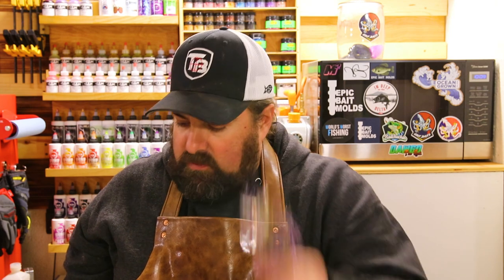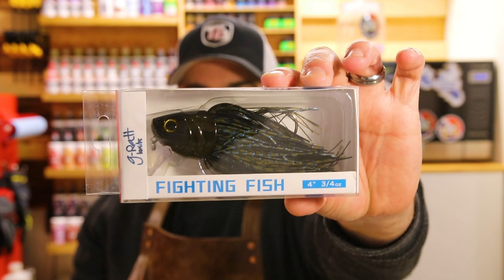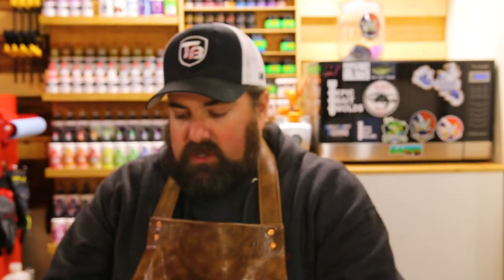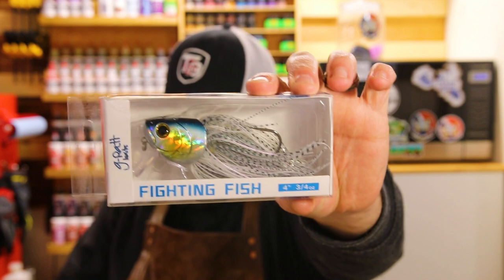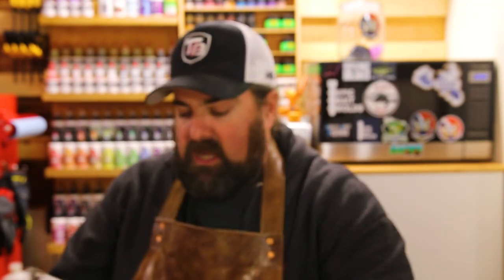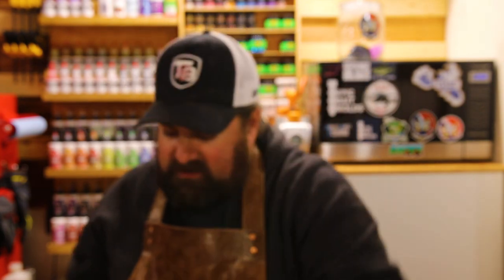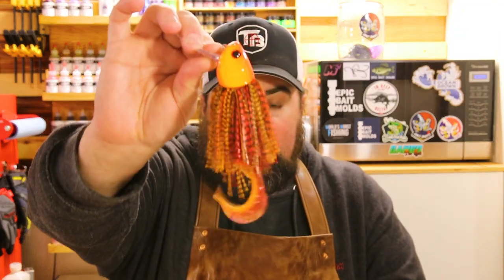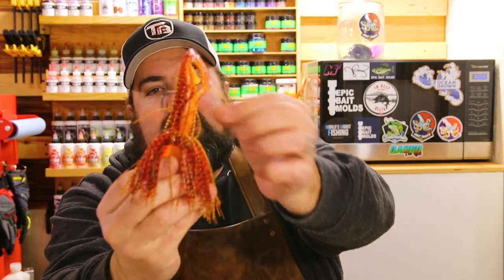So we picked it up in the bluegill. We have the Super Bug right here, which is kind of a dark green pumpkin, purplish kind of color. We also picked it up in the Shiny Shad. So this was going to be great for stripers, we're told. And then last but not least, the chartreuse shad, picked that up as well. So some great bass catching colors. Oh, I'm sorry, I forgot the other one, the craw. And you might notice we got something on the bottom of it there. That's right, we got ourselves an epic whipwad.